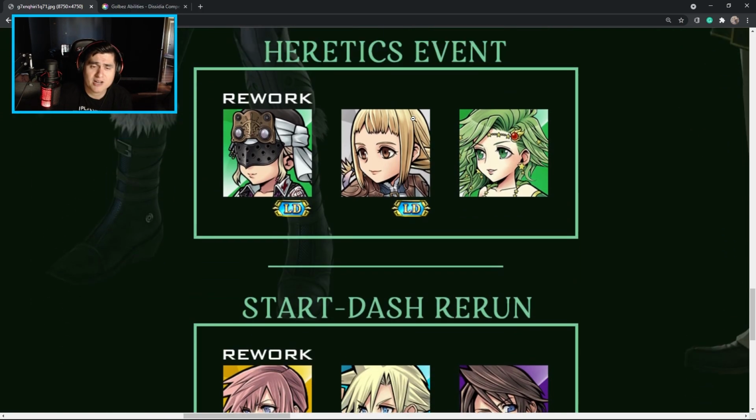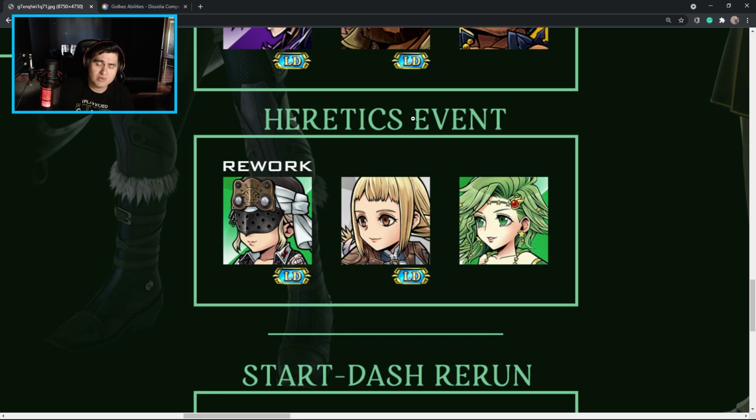Ida, my girl Ida. I've always loved Ida in this game. She was great back in the day when I started the game; she was my primary attacker with my 15 CP weapon. I remember that. So I think I may go for her LD here. She gets an HP damage over time debuff, which is nice.